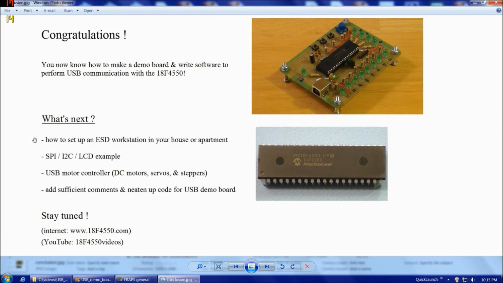First, I'm going to do my video on how to set up an ESD workstation in your house or apartment. So if you're not familiar with taking ESD precautions already, then I'll definitely give you an introduction to that so you can handle the 18F4550 knowing that you won't hurt it. After that, I'm going to do an 18F4550 example using both SPI and I2C communication and also involving an LCD display. And then after that, I'm going to come back to the USB material and do a USB motor controller. So rather than simply blinking LEDs to show output, we'll actually have working DC motors and servos and steppers attached to the board.